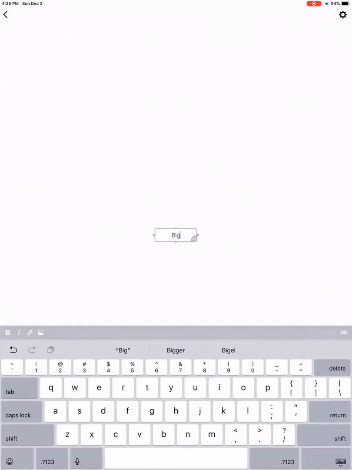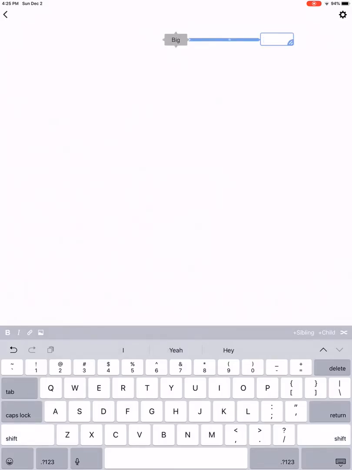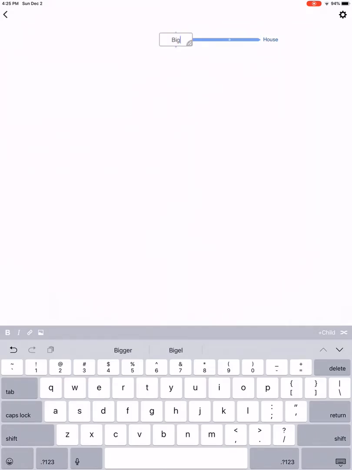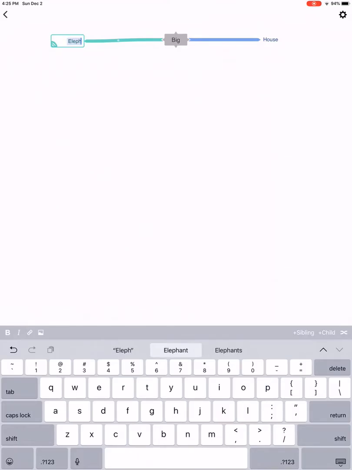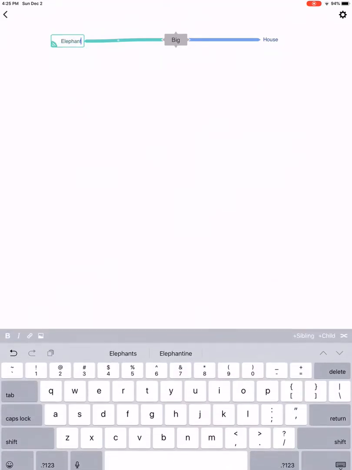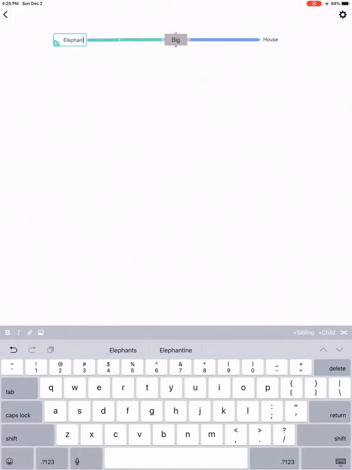Now we're going to add 2 lines going off, one to the right, where we're going to put in the word house, and then we'll put in another one, drag it over to the other side, and in there, I'll write the word elephant. Okay, so we have our 3 words there.